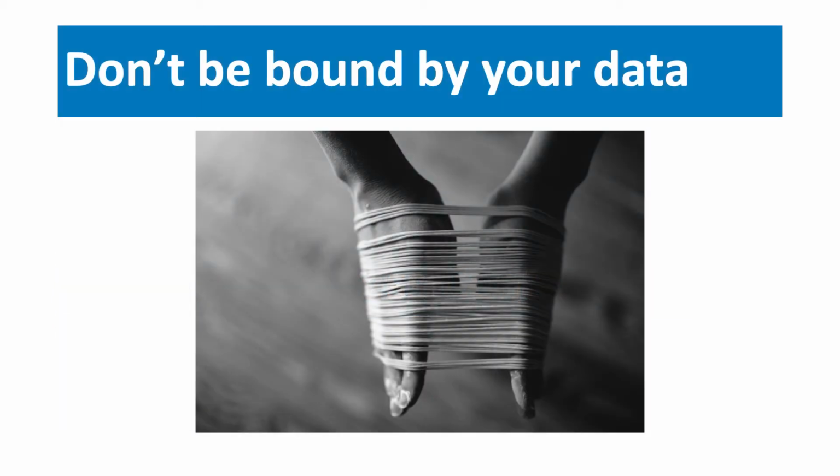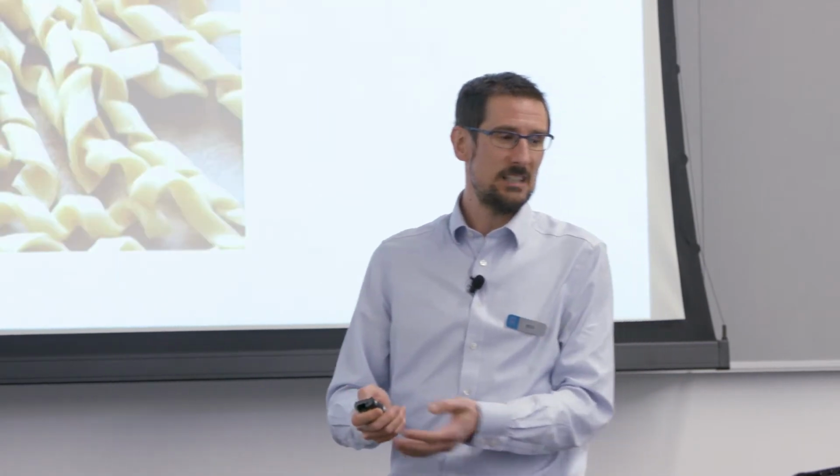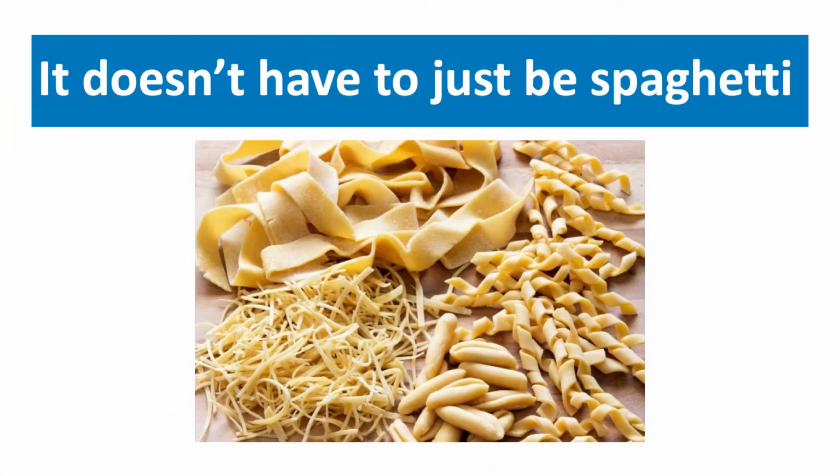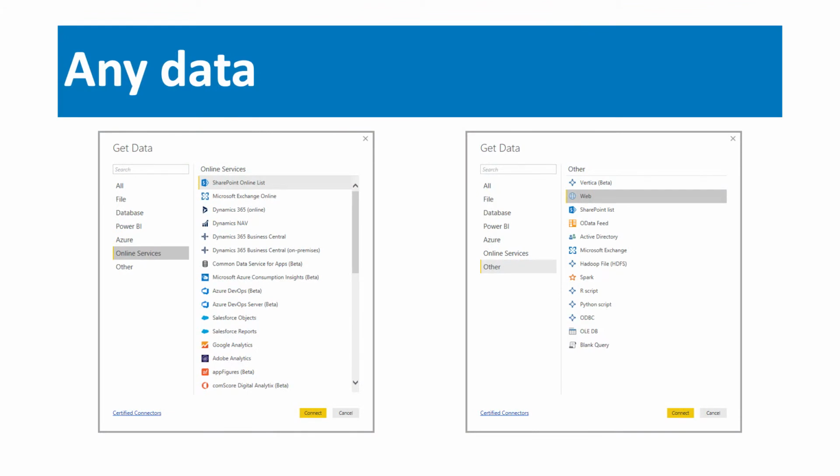So you're not being held in by the spaghetti, which is the Business Central data. Actually, it's not spaghetti anymore. It's whatever you want it to be. And this is where Jett Analytics and Power BI are really powerful, because what they can do is take any of your data from pretty much anywhere and put it all together.